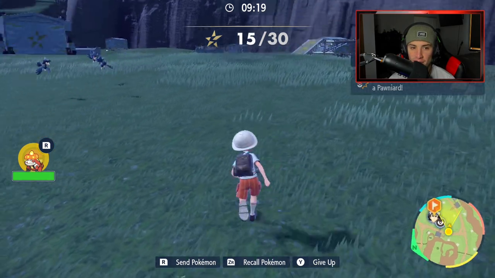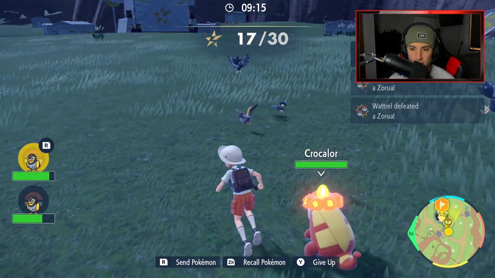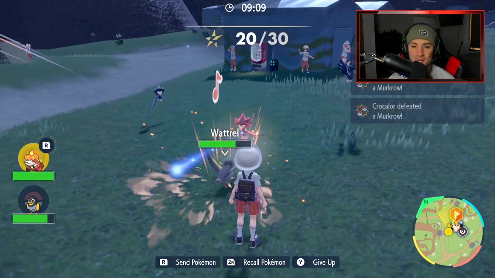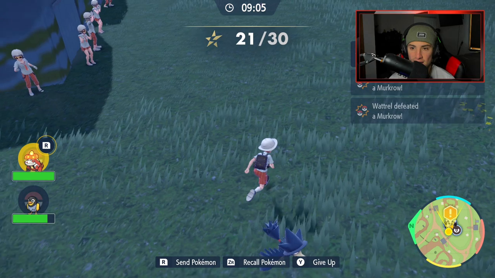Dude, the double Wattrel combo. Getting ripping here. Get him, Wattrels. There you go. Wattrel doing some work. Okay, we're already at 20. Like I said, yo, we'll do it in under 2 minutes. It's just cool like that. We rip it up like that.